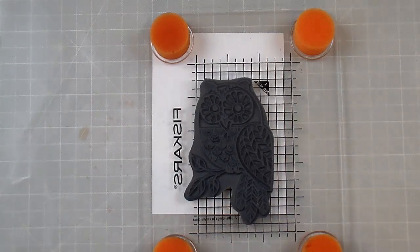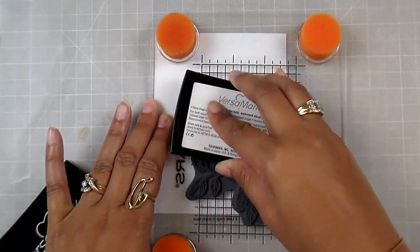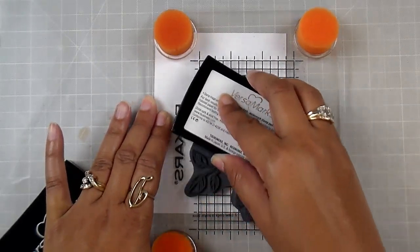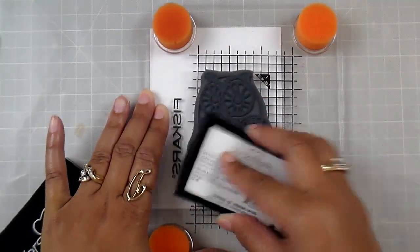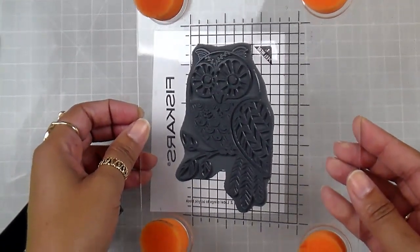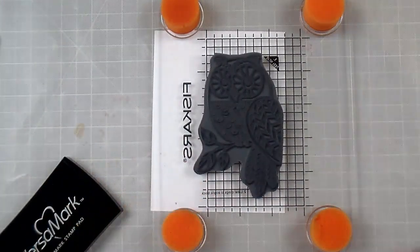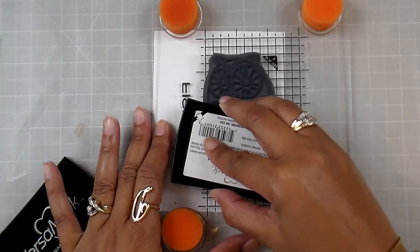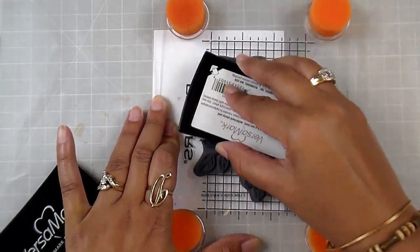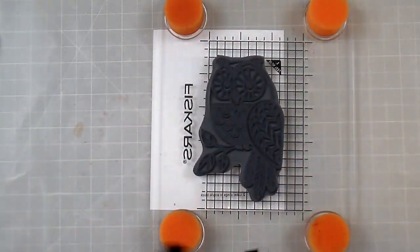Anyway, I'm going to go ahead and use some VersaMark on the back of my owl. Because this owl is a little bit intricate with a bunch of little spots, I want to make sure I get my VersaMark on there right the first time. So I'm just checking to see if there are any areas that I'm missing. And I'm going to use just a couple more pats to make sure that I have that covered. I don't want to mess this up.